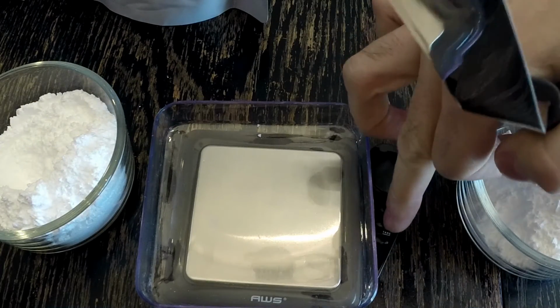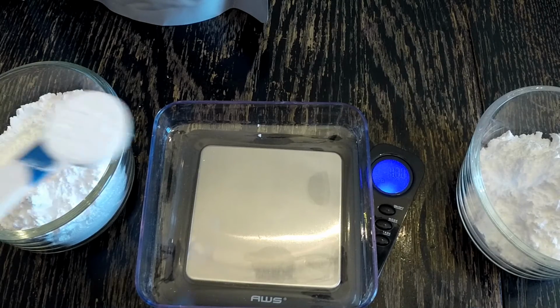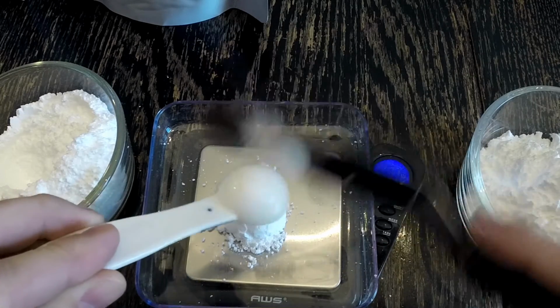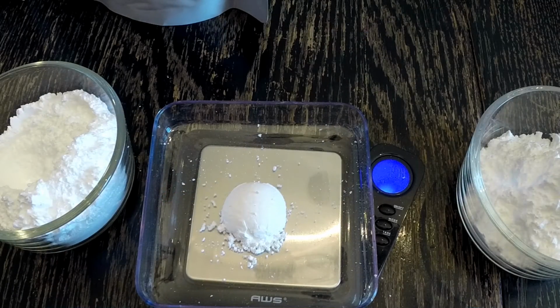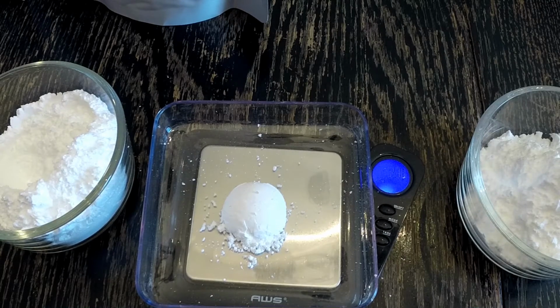My scale quit on me, so let's turn it back on. It reads 0. And I'm going to try to get everything that I had in here. It's really light, so there's going to be a static issue. You're not going to get every particle, but you can get most of it. That weighs 2.38 grams. Level teaspoon, plastic measuring teaspoon, 2.38, 2.39 now. So not quite 2.5 grams.